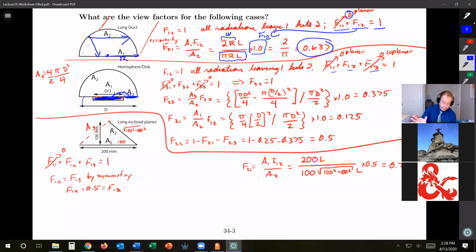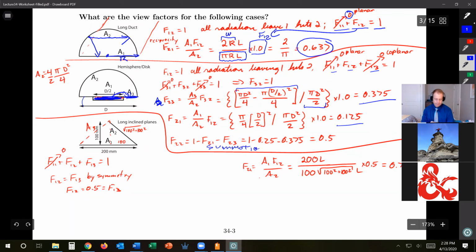Now I've got to start seeing what other rules I have. One of them's reciprocity. I always have that. So remember, A2 F23 equals A3 F21. And the area 3 you see here, well, actually, all of this is area 3. So I take the total diameter minus that small diameter, and then I divide by that other area, and I can get my other view factor, 2, 3. And I do something similar for 2, 1. And then I can use the summation rule one more time to get the last one. And so it's kind of a little game. You just go with what you've got. And you're going to get a little practice on this on your homework to get these view factors. But you've got table 3-1, table 3-2 to get you started. You also know anything coplanar or flat or convex, that one's going to equal 0.